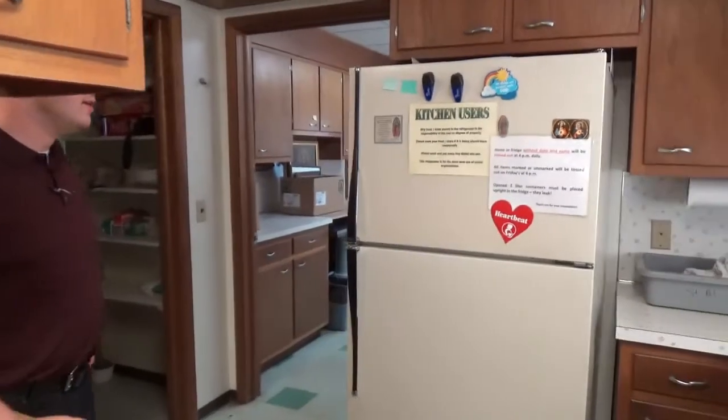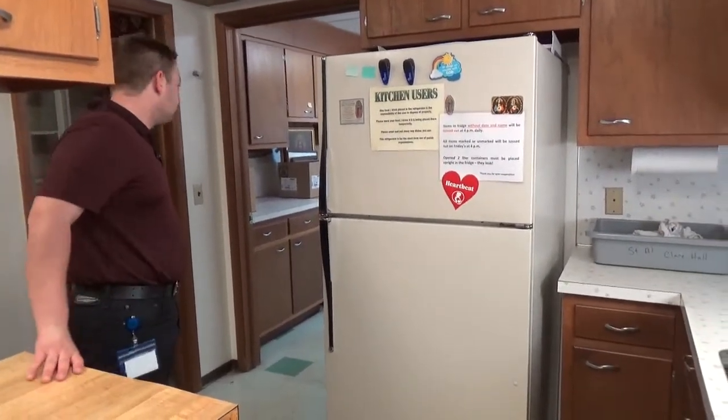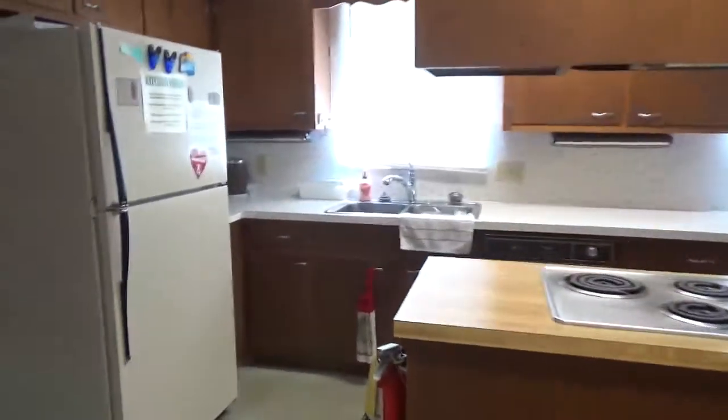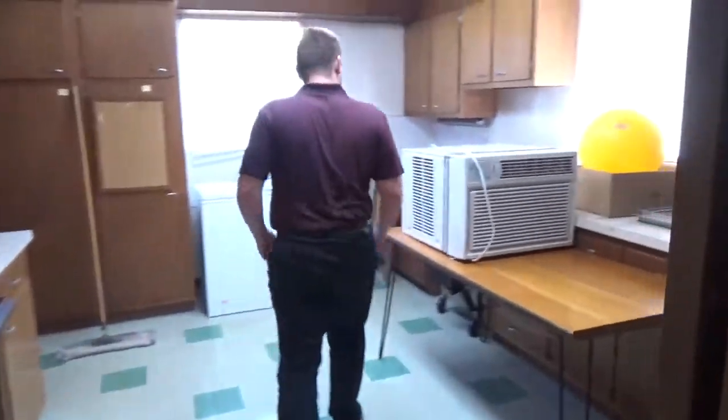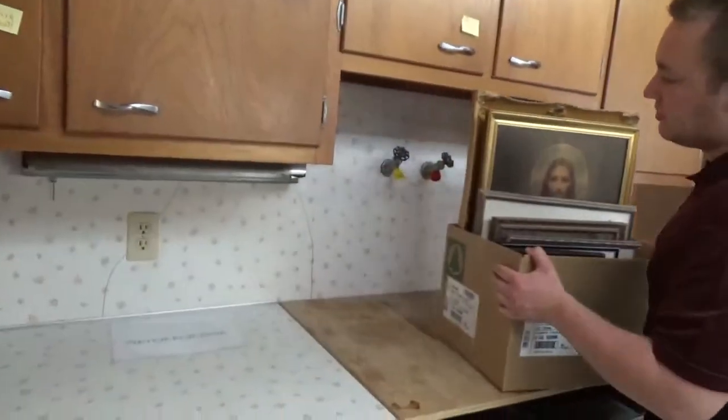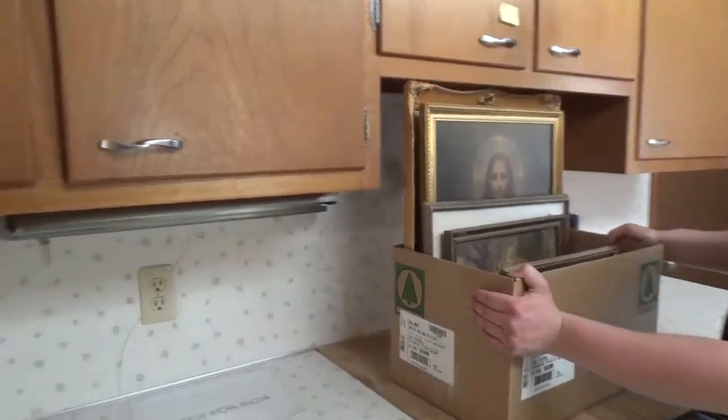Here's another door - the living area again. So yeah, this wraps around - this is where we just were, that's where we came in. A little storage closet, a coat closet. The pantry it looks like. And back here - what would this have been? I don't know what this was used for, because behind these decorations - oh, this was the laundry room! There's your water intakes. Laundry room. That makes a lot of sense now. But basically now it's a storage area with some youth group stuff stored back here.